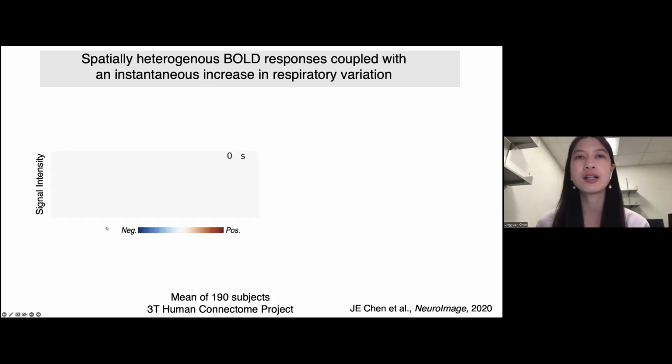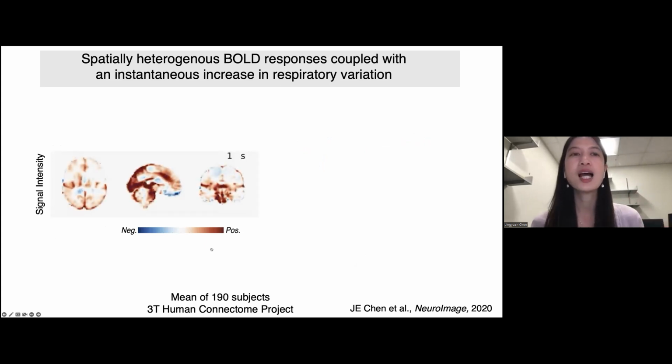What I'm going to show first here is the global fMRI dynamics when there is a positive change in the respiratory variation, when you take a deep breath. It's going to be a 4-dimensional movie showing what the spatial-temporal dynamics of fMRI signals look like when there is an increase in respiratory variation. As you can see, it has very heterogeneous patterns, first starting in the primary sensory regions and later propagating from the parietal regions.